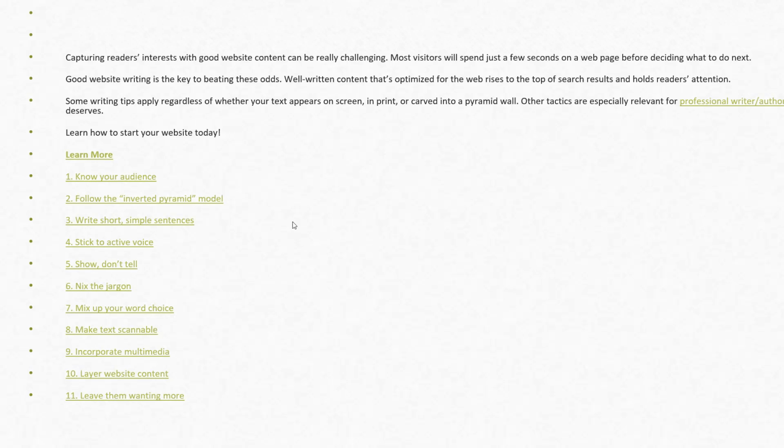Make text scannable, incorporate multimedia, layer website content, leave them wanting more. So these are some 11 points you have to understand when you're going to write the web content.